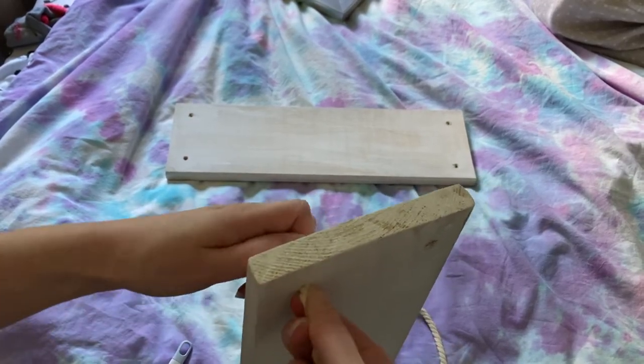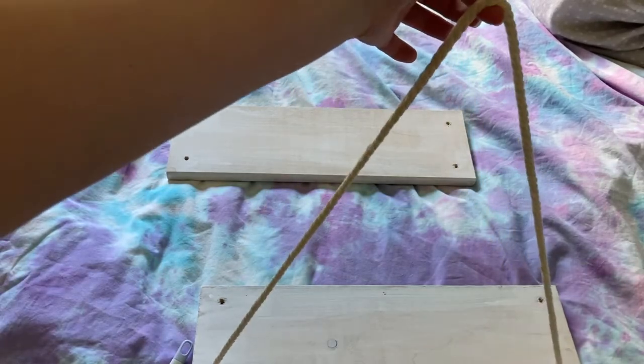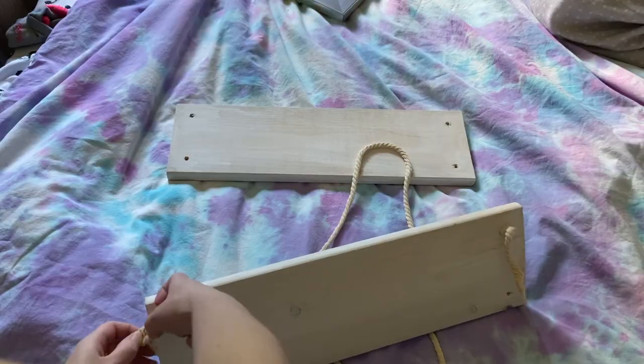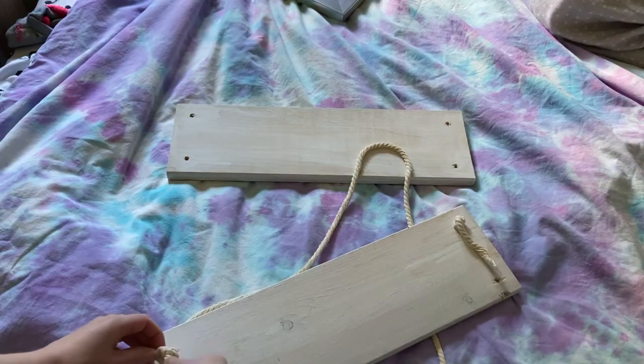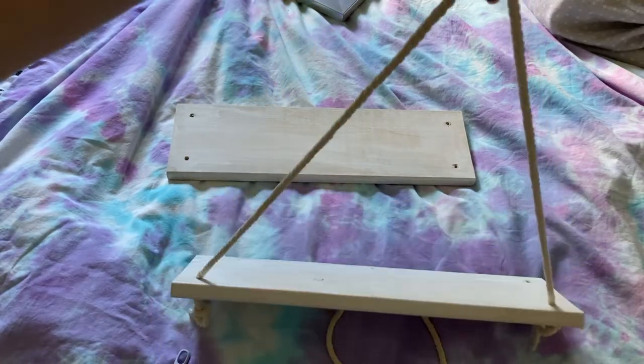So once you've got that through, just make sure that the length that you want is perfect. You're going to put your thumb where it comes out of the hole and then pull it down a little bit, make that knot real tight, and then pull it back up, and you have got your first rope done.